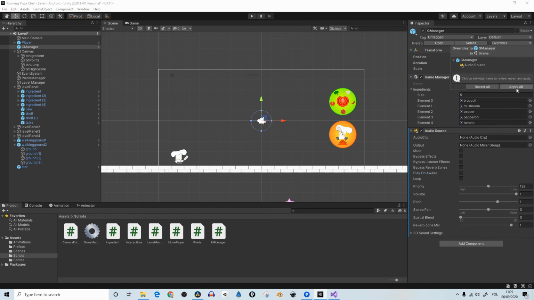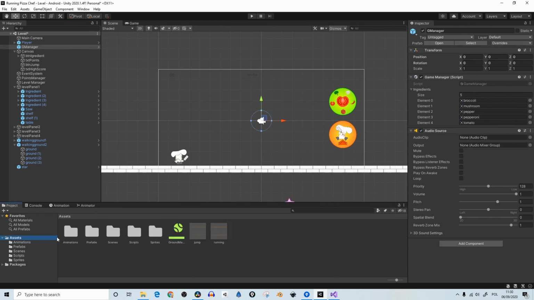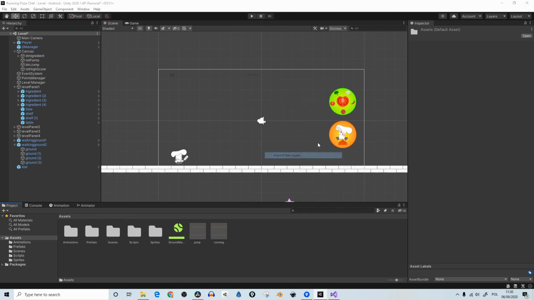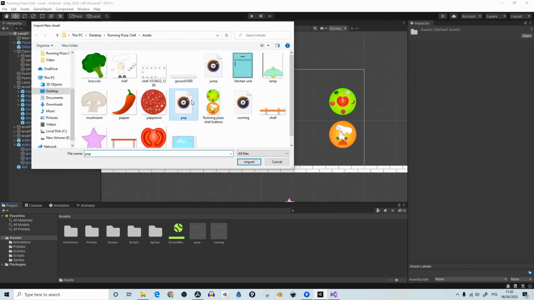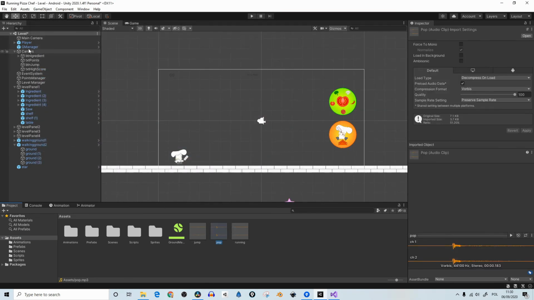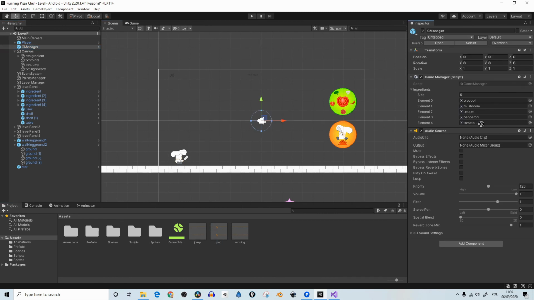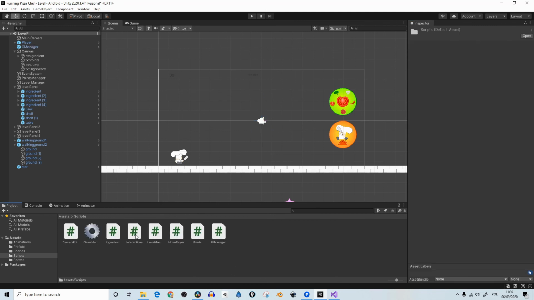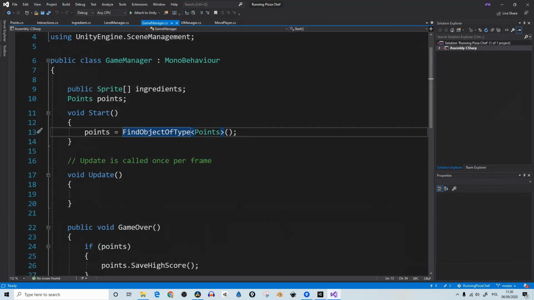We can override it. If we want to play only one sound, only this pop sound, then we can attach this audio clip here straight away. So maybe we can do it like that for now. So let's import this clip, which is in the folder, and it's called pop. So I will click on game manager and I will assign it and override it again. And now let's go to this game manager script and create this function.